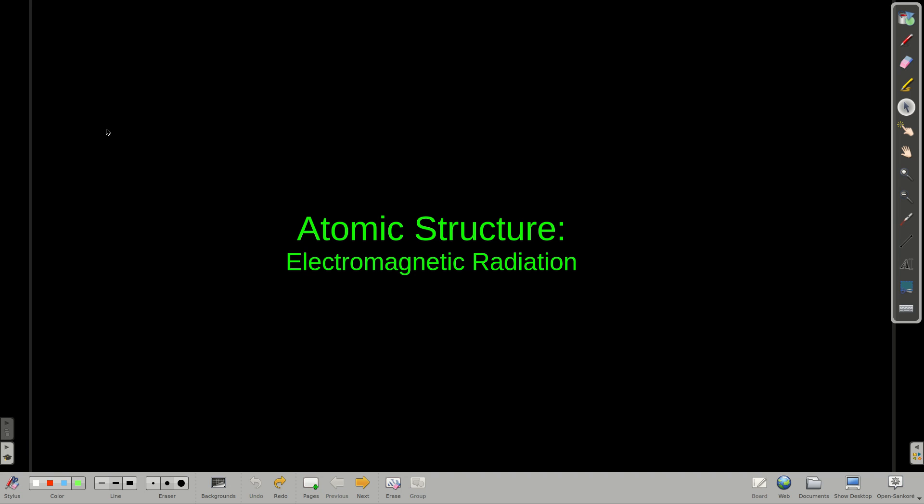It's about electromagnetic radiation, the first topic of atomic structure. The reason we talk about electromagnetic radiation in this chapter is that it's electromagnetic radiation, or light, that's the only tool we really have to look inside of an atom and see what's going on there. It's a really valuable tool. So we need to make sure we know a few things about light, electromagnetic radiation, so we can do this.